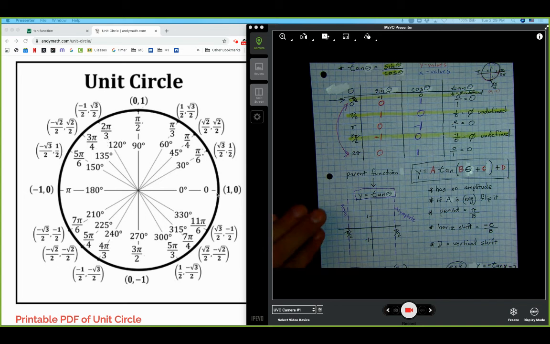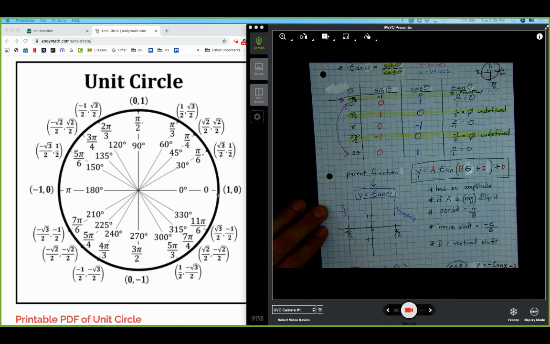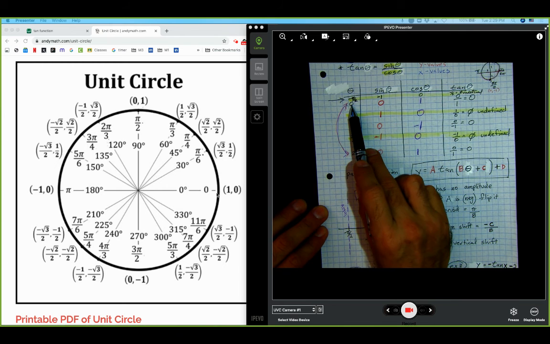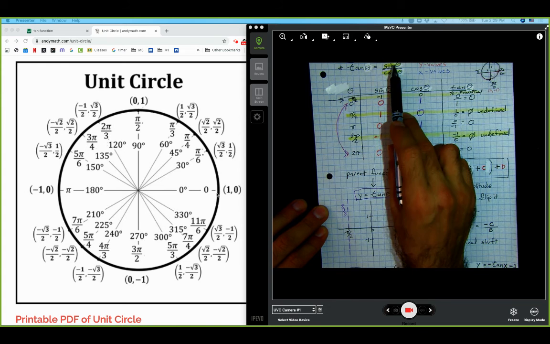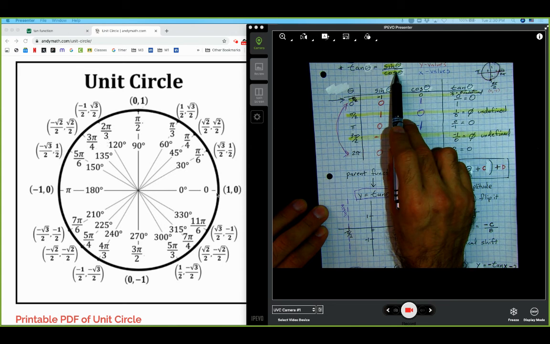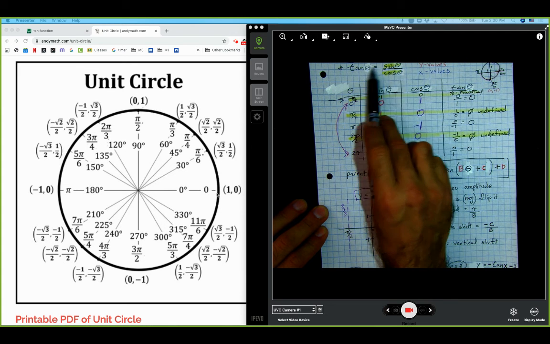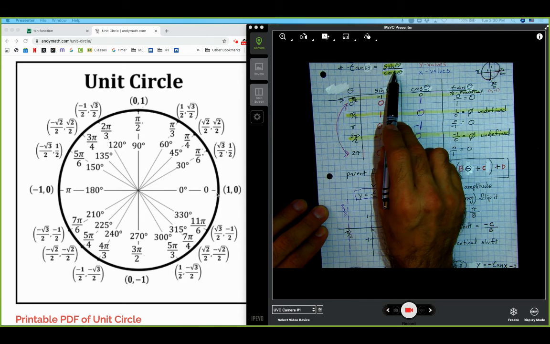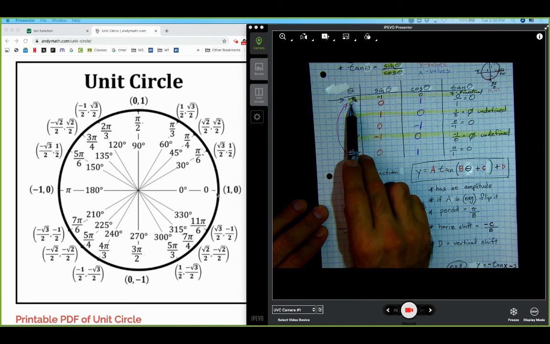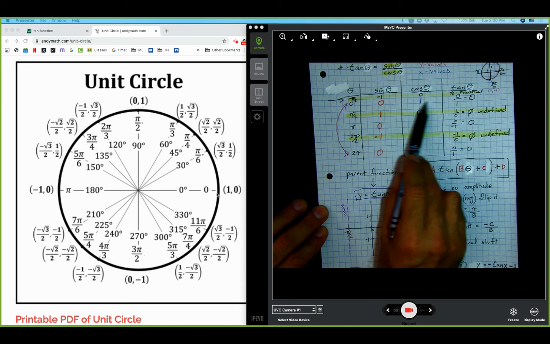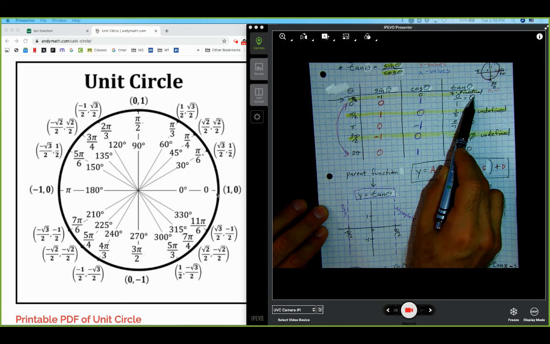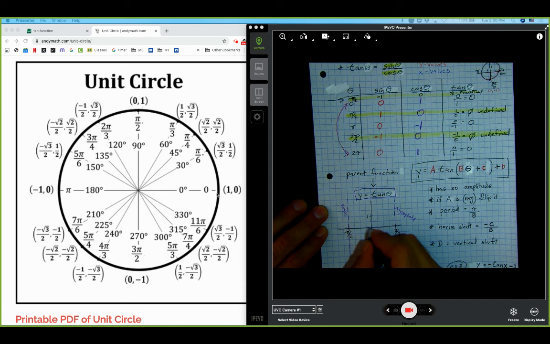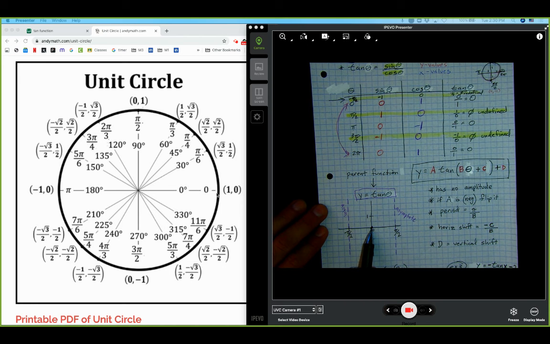What's happening at 0? Theta is equal to 0. The tangent of 0 is just the sine of 0 over the cosine of 0, because the tangent is just sine of whatever angle I'm looking at over cosine of theta. So the tangent of 0 is 0 divided by 1. The tangent of 0 is 0. So here's our first point, our main point. I put this here. The parent function always goes through the origin.